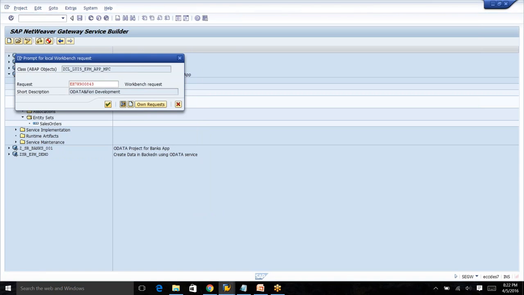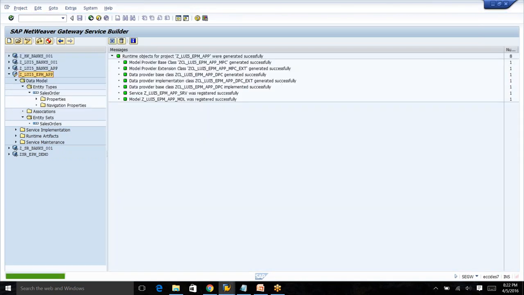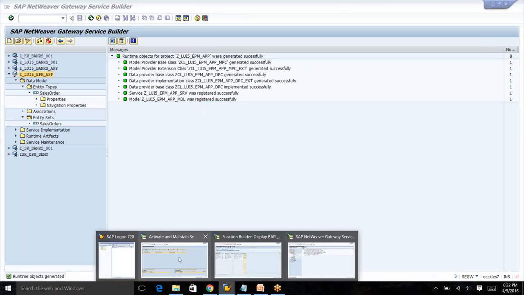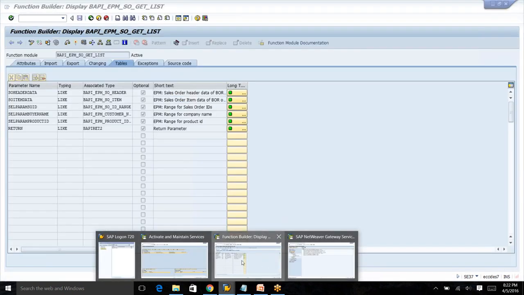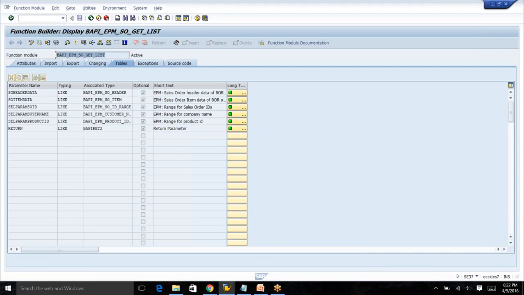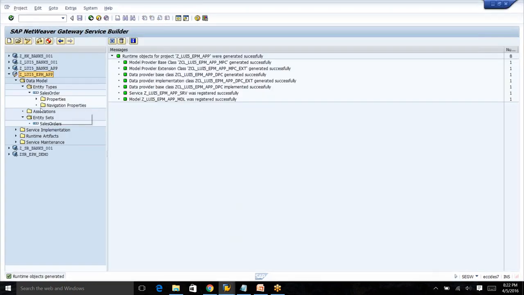As we have already done in the case of bank, that's what we are doing. Let me go to the data provider class extension and implement the method get sales order entity set.